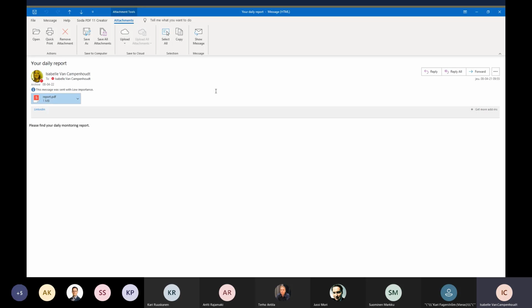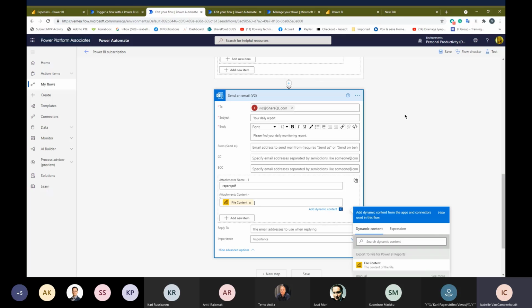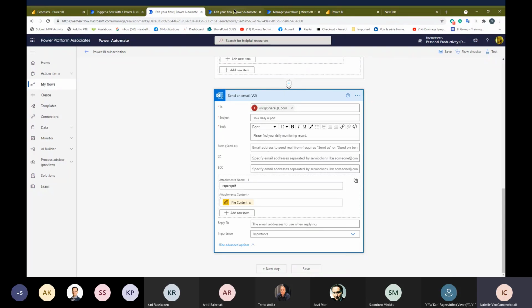So this is one of the actions I really like. But of course, it's a bit of a more expensive one because you need a Power BI Premium.